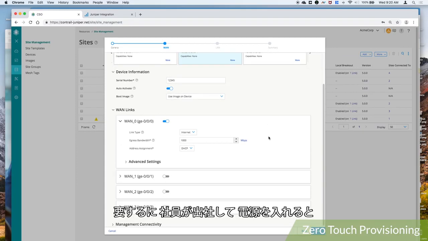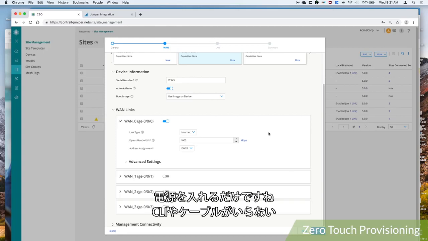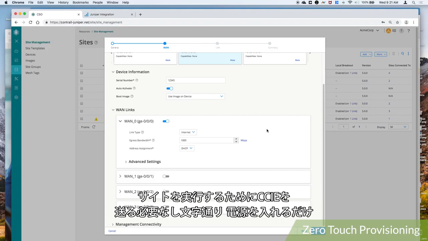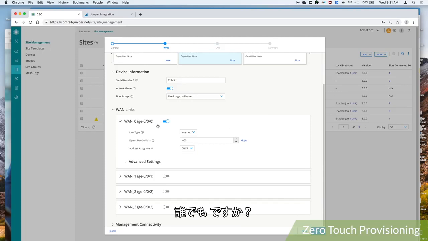So basically, the person shows up, plugs it in, assuming there's connectivity across the internet. That's all they have to do. No CLI, no nest of cables, no sending a CCIE out to get a site up and running. Literally plug it in and off I go. That is correct. The system is designed to be hopefully idiot-proof in that sense. There's always the new and improved idiot, Tony.